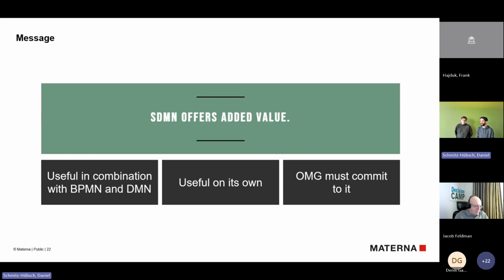But what we see, for example, in our DecisionCAMP tool for modeling is that we have something like a visual requirement engineer supporting the customer officers to model this data, mostly because it helps them.